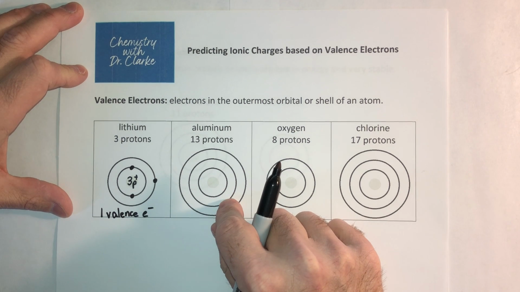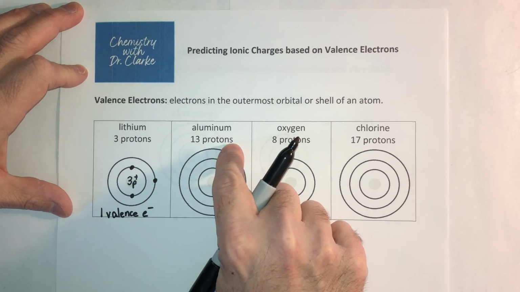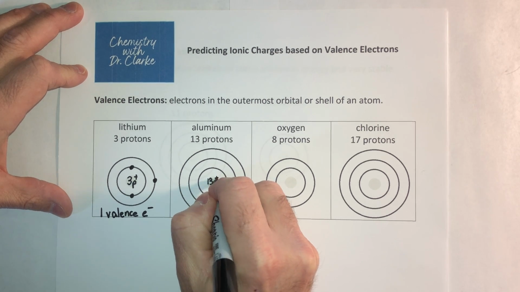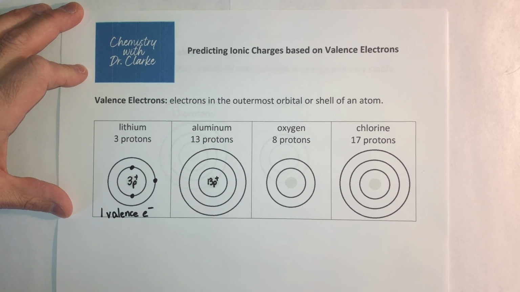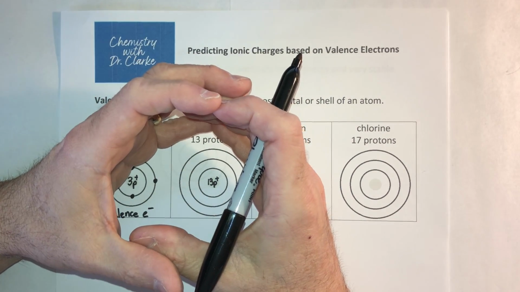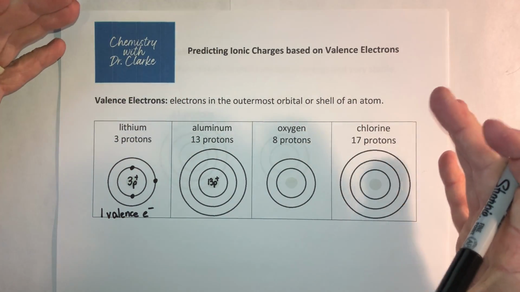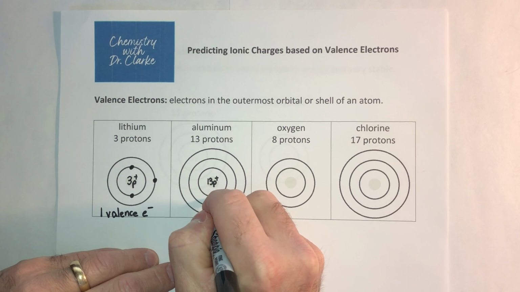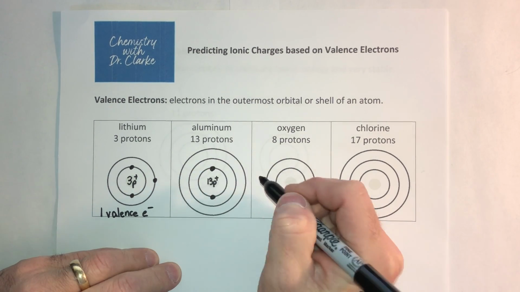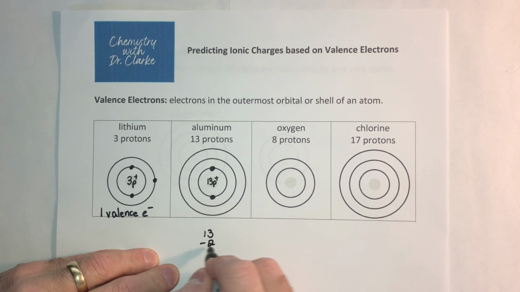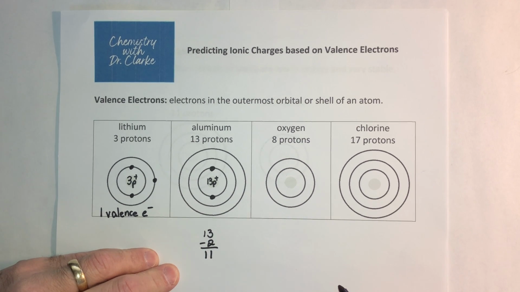If we talk about aluminum, aluminum has 13 protons. So let's put 13 protons here in the middle, in the nucleus. So that means I have 13 electrons that need to find a place to live. So you always start filling from the middle and you work your way out. So this first ring can hold 2 electrons. So let's put 2 there. 1, 2. Now you had 13. You've just used up 2 of them, so you're down to 11.